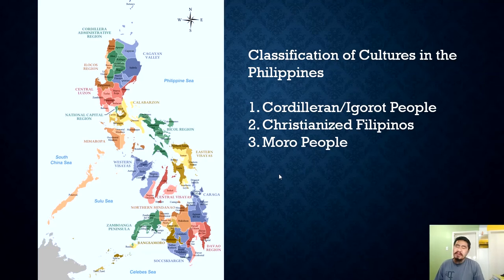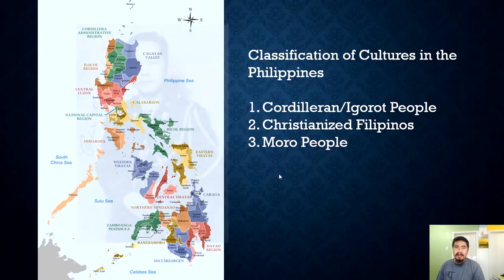A lot of us would now claim that the Philippines is basically a united nation and a united state. So isa lang yung nationality natin, Filipino. Are you really sure? Isa lang yung estado natin, which is now the Philippine government. Are you really sure? But let us look into a critical point of view that the Philippines is actually composed of several cultures. If you remember one of this quote, or have you heard of this quote?